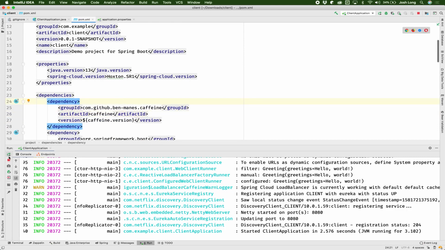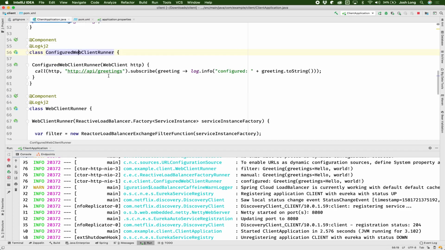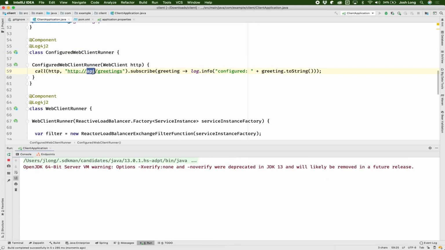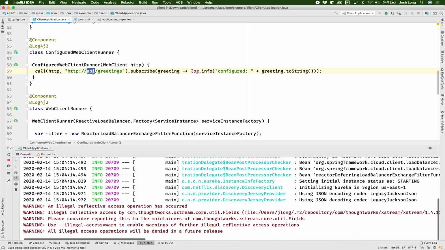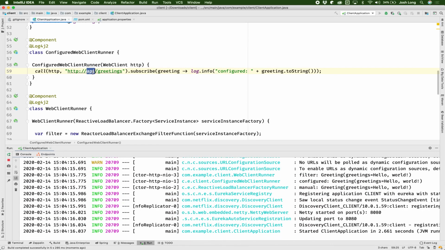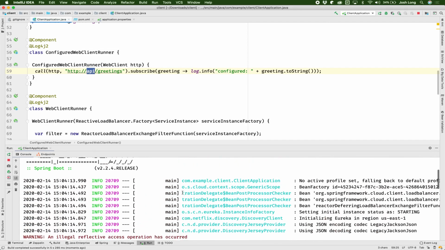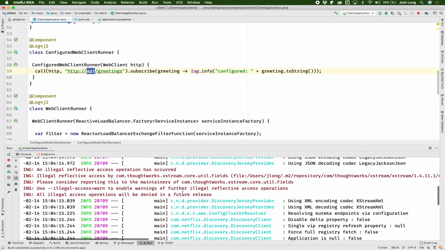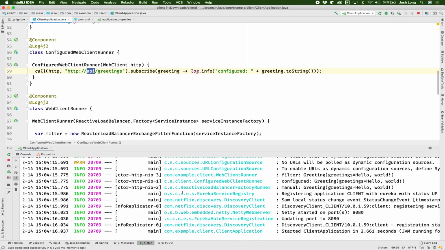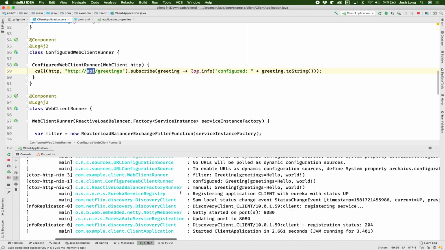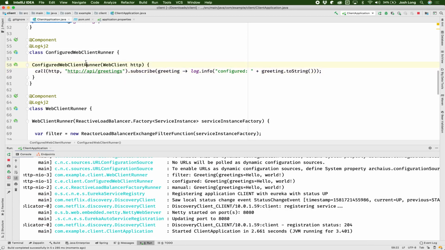So let's see, group. There we are. Now this is good if you don't want to, imagine you have this network call here. You're making a call. Well, each time it sees that host and port, that service ID, it's going to go to the service registry, get a new instance, do load balancing, and so on. But what if you could skip that round trip across the network each time? What if the next time you made a call, it didn't have to make that call to the registry? So Caffeine can be very good there. It's up to you. You don't have to use it. Just make sure you understand what's happening there. It's just nice to know that they've thought about that and that it's already in play if you want it to be.